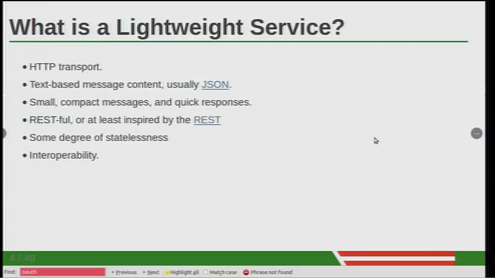Certainly REST has an influence on these architectures, but I would be overstating perhaps the claims of some of the Cloud Foundry components, for instance, and certainly the one that I work on, if I said it was truly RESTful. We could debate what that means forever. So to avoid a debate, I'm just going to say it's at least inspired by the RESTful principles, which probably means some degree of statelessness. But as we might see as we go through the presentation, the more security you put into things, the more stateful they become, or the less cacheable they become, at least anyway.